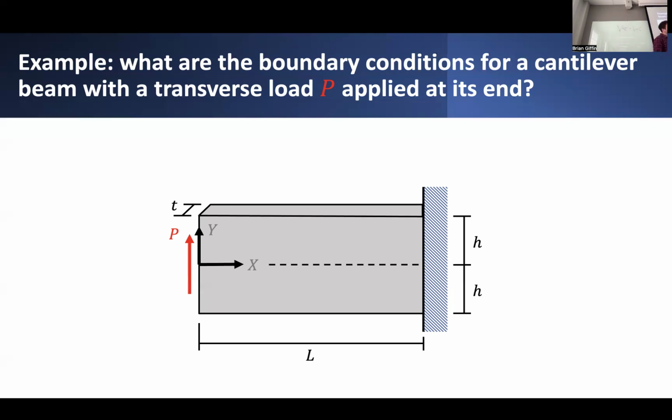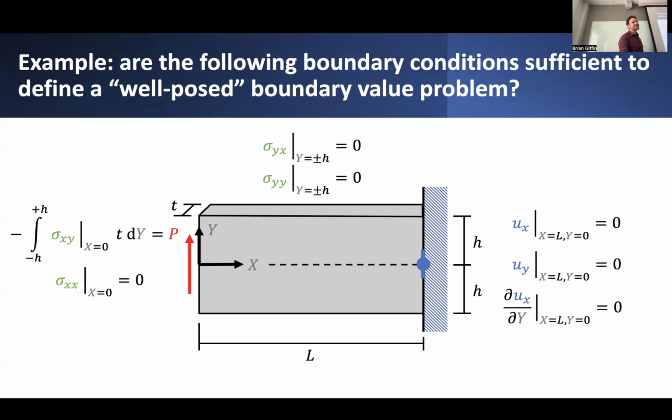But what about this outer surface at x equals zero? We're not really doing anything to confine it, and we're not really applying any kind of load there. So even though the only non-zero traction we're applying here is this shear load, there is still a constraint on the normal stress acting on this cut face, which basically implies that sigma xx is constrained to be zero along this entire edge. So what you see is just as important as what you don't see. Just bear that in mind as you're going through and defining boundary value problems. It helps you in setting up all the right constraints.